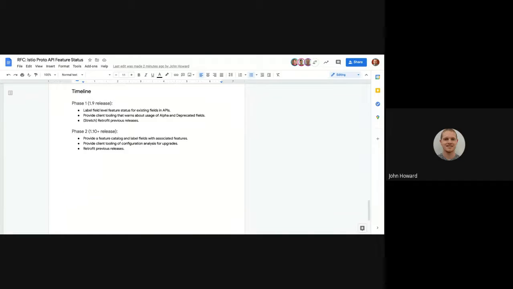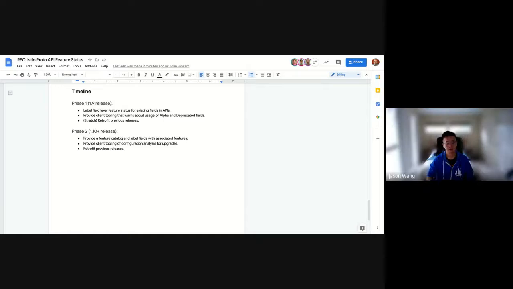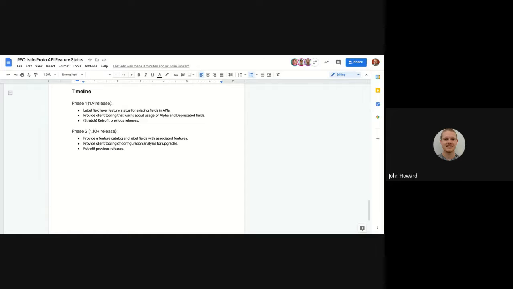Jason, I had a question about the feature. The status makes perfect sense, and I was amazed that this wasn't already a thing. But if we have one feature per field, it seems very limiting. There are some fields like a virtual service host that apply to almost every feature. And then there are other ones where it's redundant, like the telemetry field of some API is probably the telemetry feature. It seems almost redundant. I don't know if I have a better solution, but it seems like it may get us into trouble there.